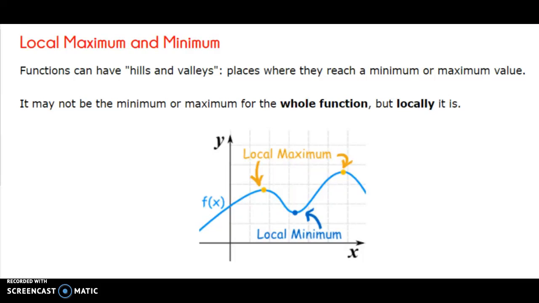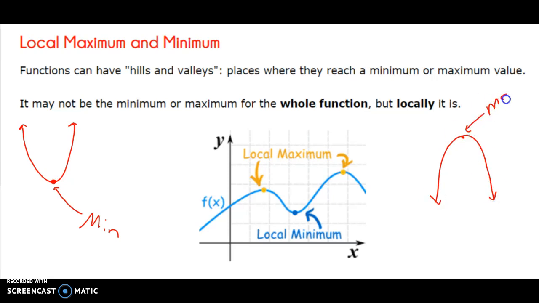Earlier this year we learned about quadratics that look like this. And what did we have? What did we call a vertex at the bottom? Valley. There's a valley, which we use one of those words. It was a minimum, right? And then if we had a quadratic that opened down, then we called the vertex a maximum.